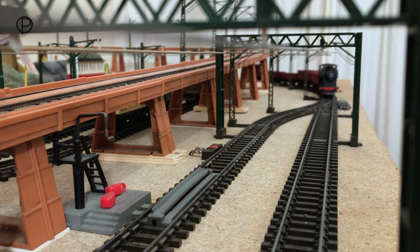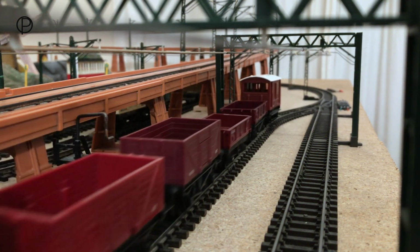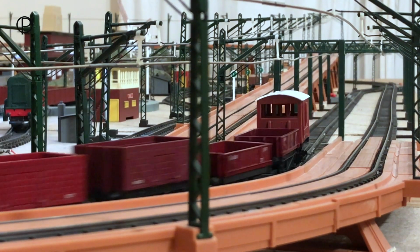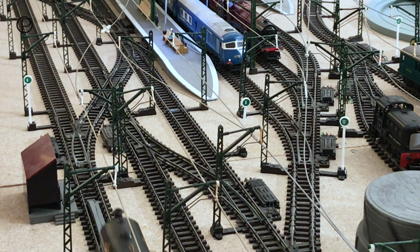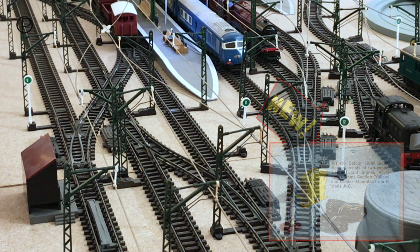This week we're going to have a look at trying Hornby's point-operated coloured light signals. Now these were available from 1966 to 67, a very short time, and they were item number R.263. This was a variation on an earlier coloured light signal set, RT405, available 62 to 69.